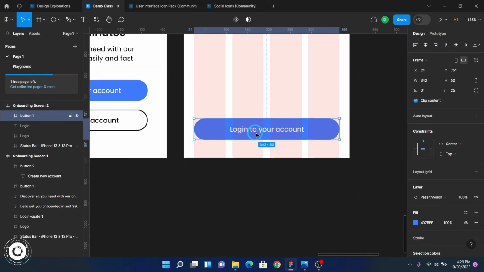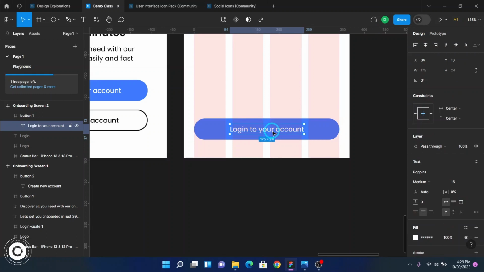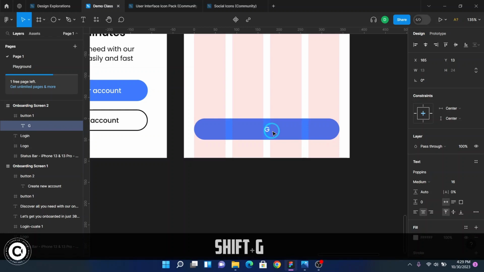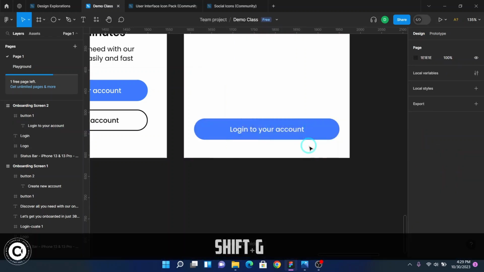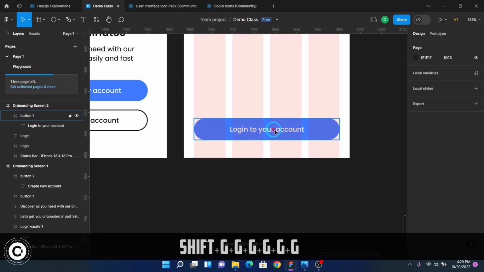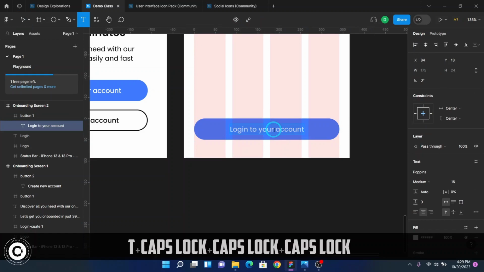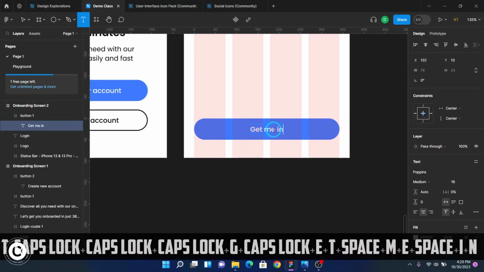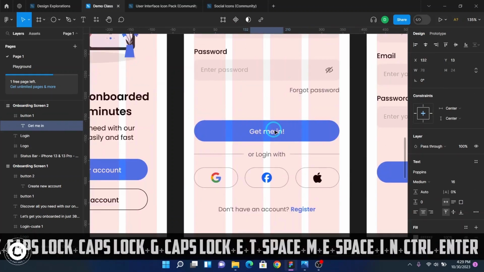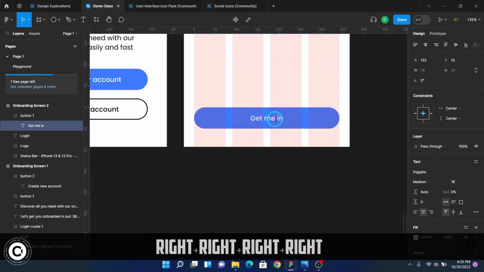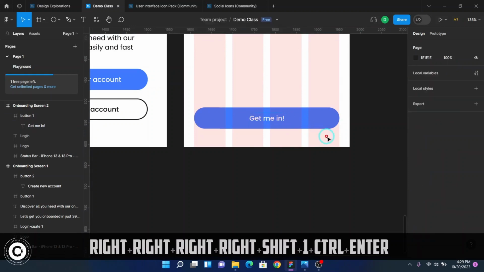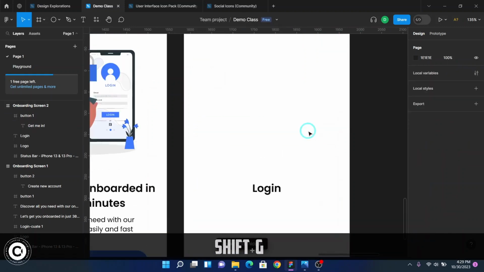Okay, and then change the text. If you're not seeing the grid, just press Shift and G on your keyboard. Sorry, that's a mistake, I'm still typing text right now. So press Shift G on your keyboard. On and off, on and off. Okay, good. So type this: Get me in, with an exclamation mark. Good. So I just want to get that out of the way, so once I need it, I can bring it up.